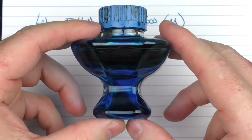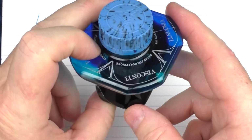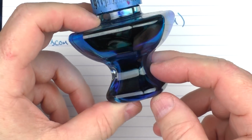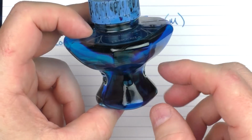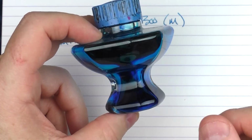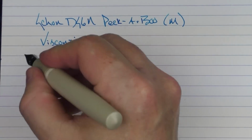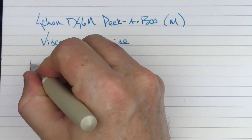This is what the ink bottle looks like. Visconti makes one of my favorite looking ink bottles. I know it's hard to see from this angle, but there's not much ink left in here. I've done a good job of getting this ink down, and sooner or later I'm going to have to buy a new bottle of this because it is one of my favorite blue inks. And here we go with the rest of the writing sample.